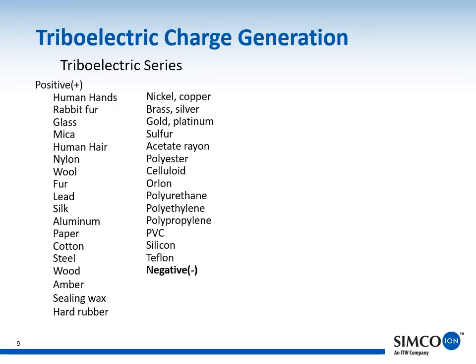This slide shows what is known as the triboelectric series. This is a qualitative view of materials and how they interact with each other. Items at the top of the list tend to charge positive, and things near the bottom tend to charge more negatively. Also, items further apart tend to create a greater charge overall. This list is qualitative only, and only an estimate of how materials interact.